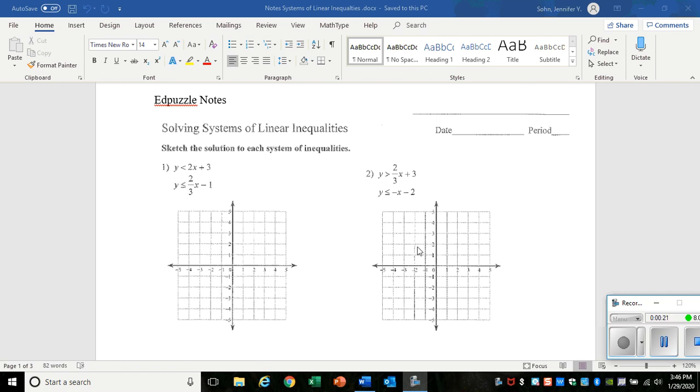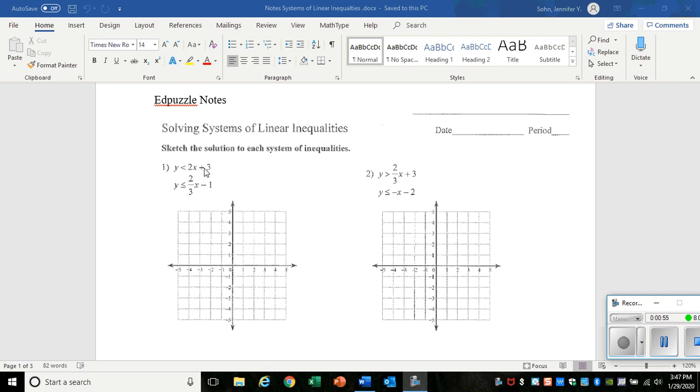So what we're going to do is use Desmos, and we're going to grab a ruler and sketch over here. So make sure you have a ruler. Grab a ruler before you start this lesson. And it will be nice if you can use a highlighter to shade, but you don't have to. But if you do, please take out a highlighter. So first we're going to do number 1, and we're going to draw a line for each of these over here with a ruler, and then we're going to shade each of them.